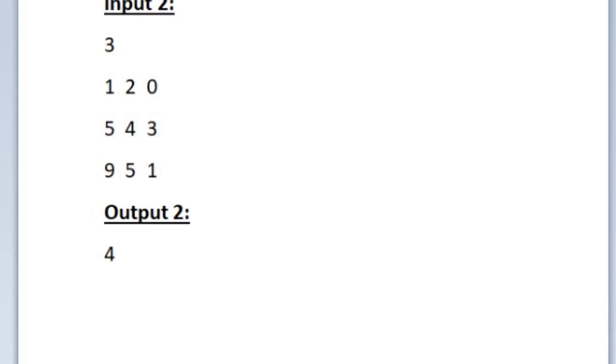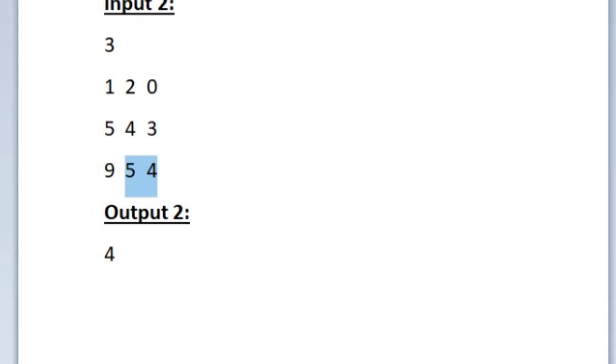And now this position 1. If the government plans to link the road at this position 1, then the government can buy either these 2 lands, either 4 or 3. And the minimum out of 4 and 3 is 3. So it is 3 plus 1, 4. Earlier it was 1 here, so 1 plus this 3 becomes 4 at this position.